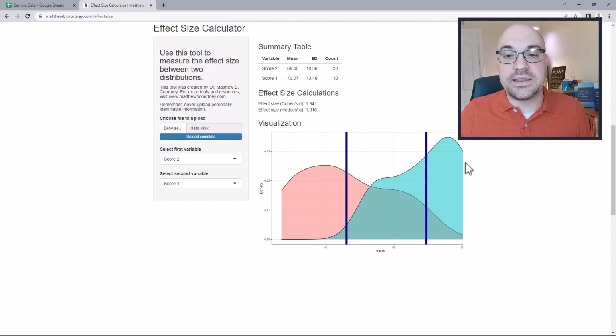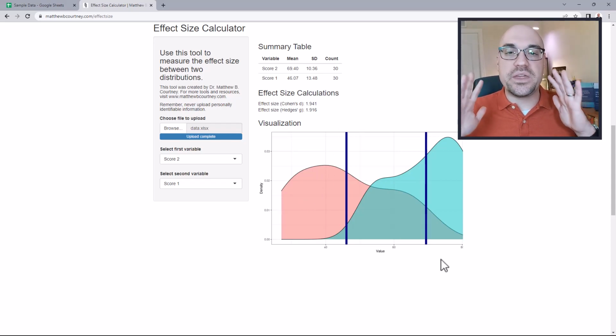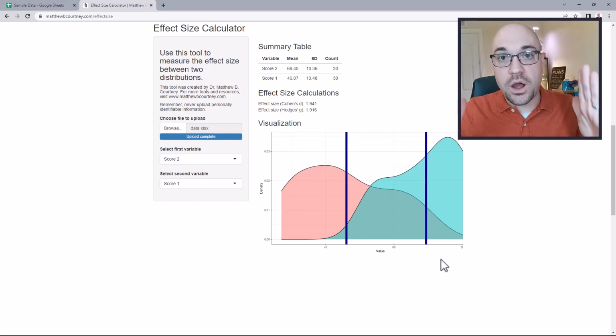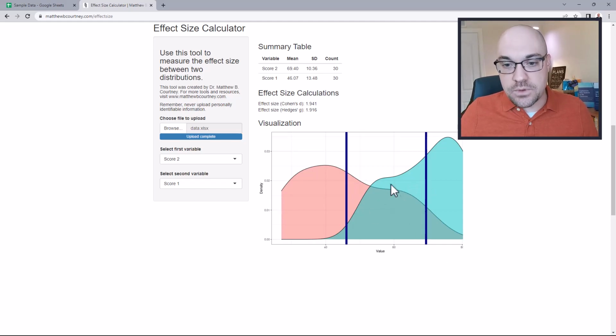And then it makes this really nice color-coded visualization. So you can see that it has layered on top of each other the two distributions here. So you can see they're kind of funky shapes. That's really an artifact of the random number generator that I used. But they're layered on top. You can see them in these bold lines here. These are the averages. So remember that effect size helps us understand how far apart the means are between two distributions of scores. And so this space right here, this is the effect size. So this really allows you to visualize this effect size and communicate it more effectively.